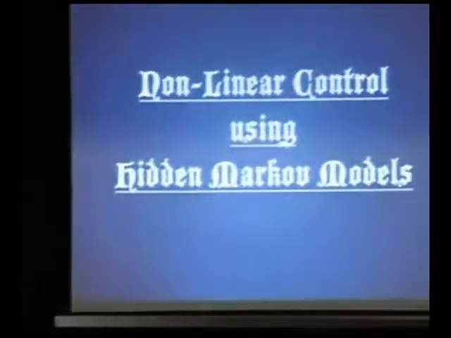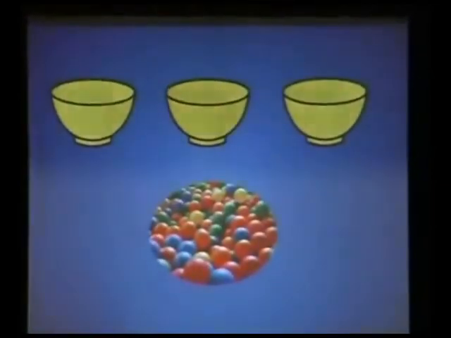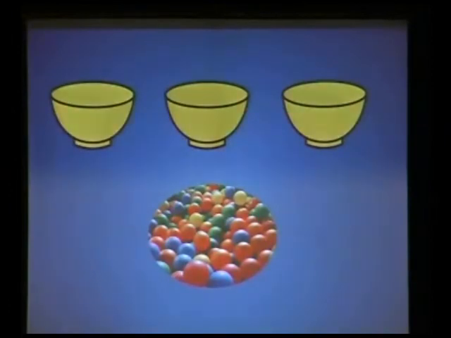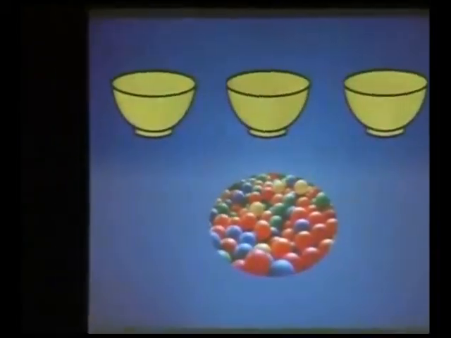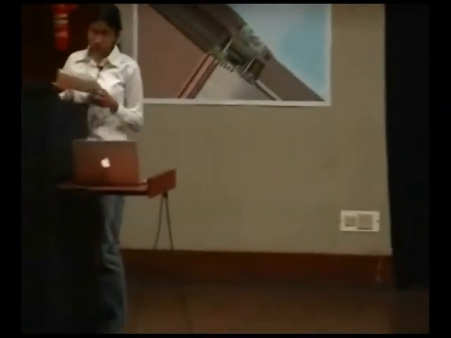Then, we come to the non-linear control using hidden Markov models which is my BTEC project which I am currently working on. This, again, is a very highly specific control systems project but involves a whole lot of programming and math. Now, a hidden Markov model is a doubly stochastic embedded process. That is, say you are outside of a room and inside the room are some n balls like this, each of them having colored balls. And somebody throws out a ball from some random ball. It could be a green ball or a red ball or a yellow ball. All you can see is the color of the ball. You don't know which ball it has come from and you don't know which color will come next. The thing a hidden Markov model chooses to model is a system exactly like this. Where you don't know which ball it is and you don't know the color of the ball. So, you have two layers of stochasticity. And this makes it very useful for modeling some system that has some inherent chaos or non-linearity. And this is what we are doing currently and this is a project in progress.